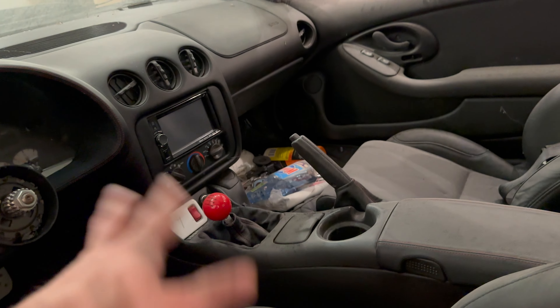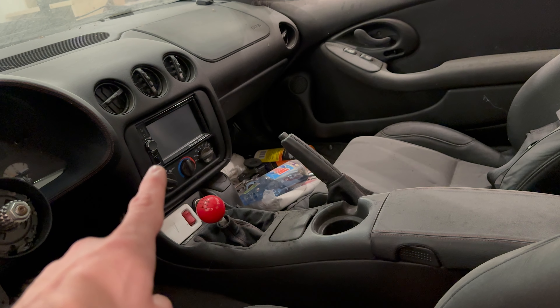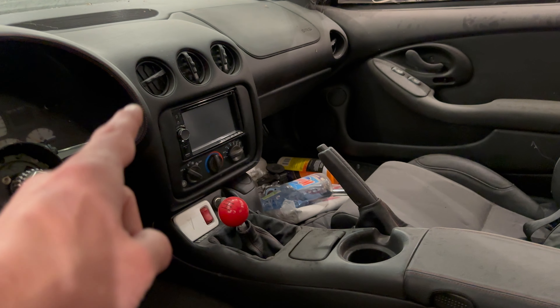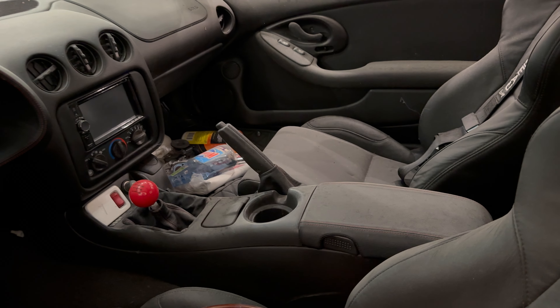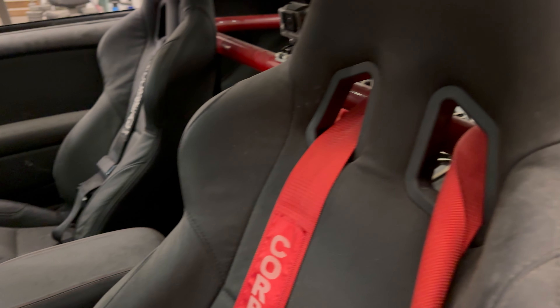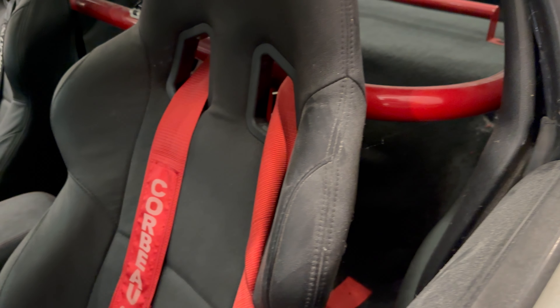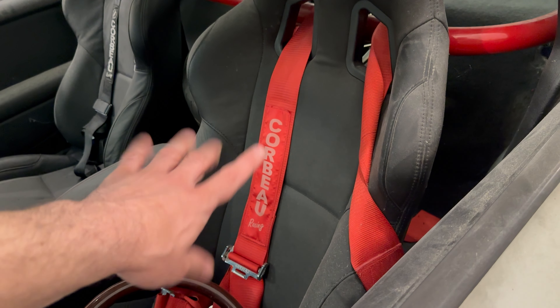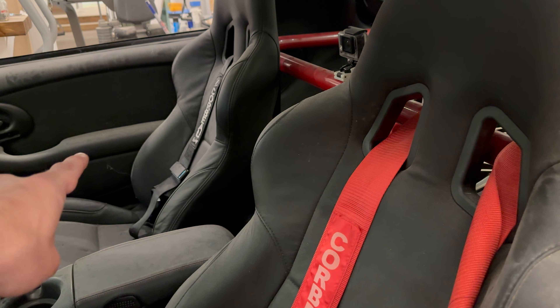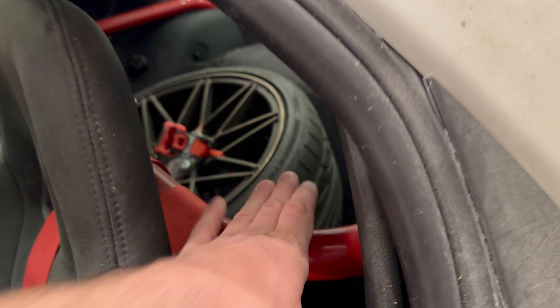What we have here is a 2000 Pontiac Trans Am WS6. This has the V8 LS1 and a manual six-speed, and it looks a little more modified than it is — it's mostly cosmetic. First things first, if anyone knows Pontiac, they know those headlights are not stock. We did swap the headlights out for fixed headlights. The purists can't stand that, which I get — it changes the character of the car — but I daily drove this for a while and the pop-up headlights were just super obnoxious. So we swapped those out and put a different hood on it — that's the WS6 hood — and I put a lip down here.